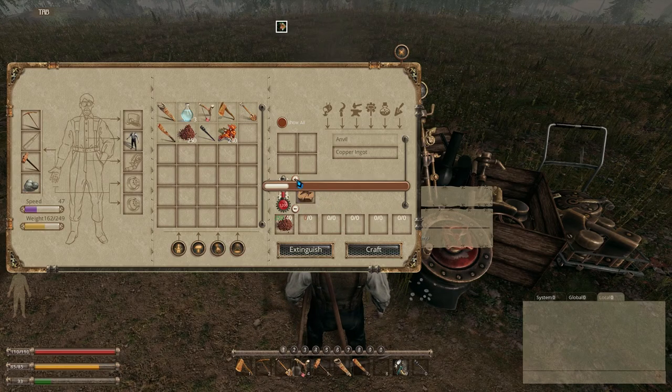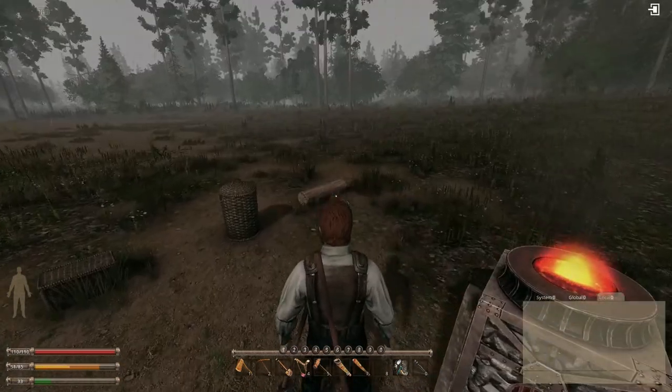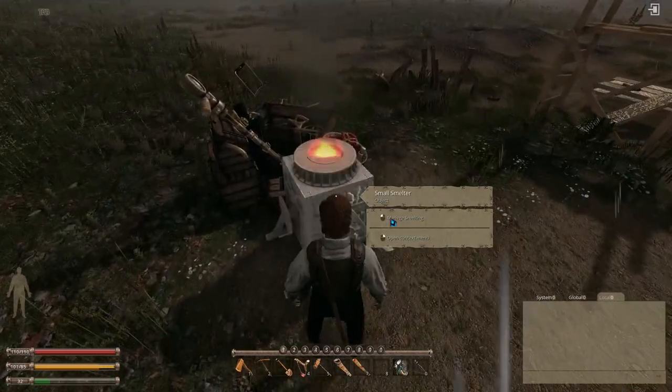Oh, what did we just do? Well, that's turning the heat up. Oh, right, let's go grab some more wood and see if that's a thing. Okay guys, we picked up the log. Let's see if we can use this log.